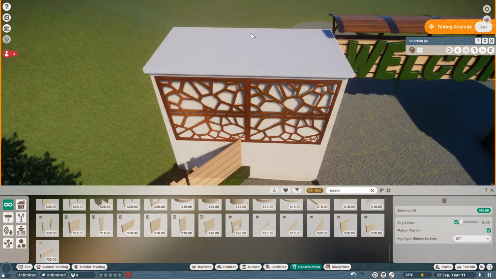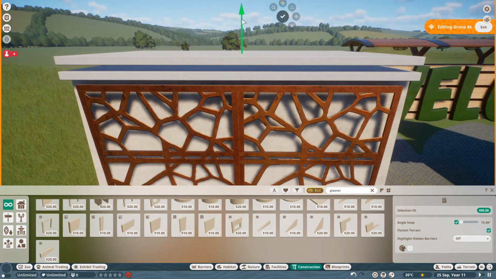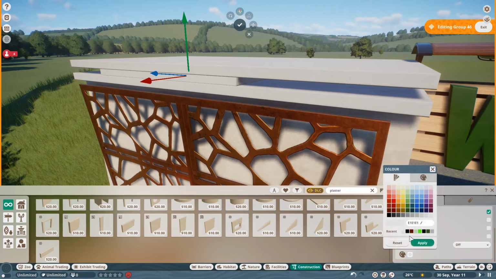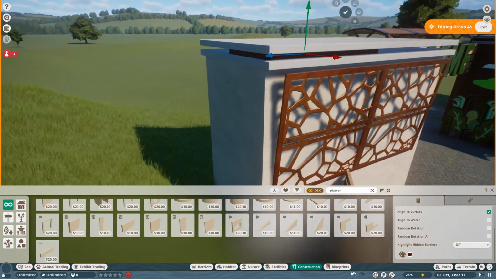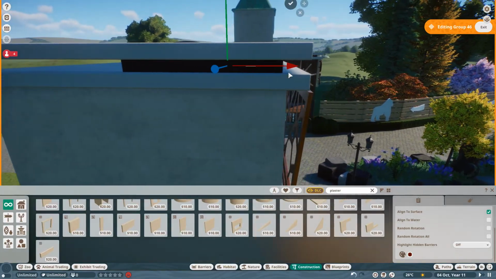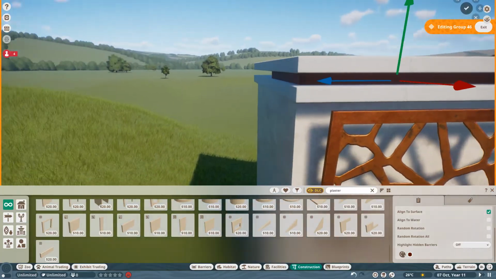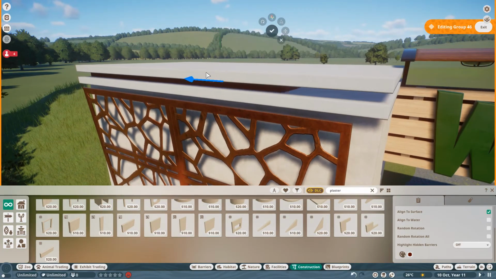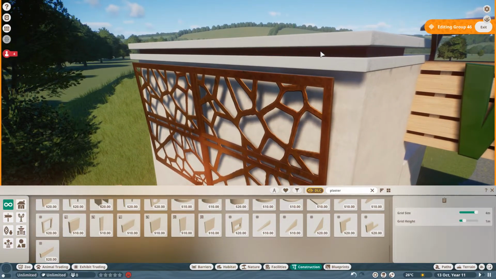And oh, hang on. Let's get all of them selected, right? And then if I bring that up. Actually, it's probably a bit too much. Something like that. And then let's take that down. Let's change the colour. Let's take it in and bring it across. Try and make it look like, how did I do it over here? Yeah, it was to the edge, back inside, like that. Yeah, that's about right. There we go. And then on this side, it will need to go to about there. Good. Okay. Right. Let's get those highlighted.